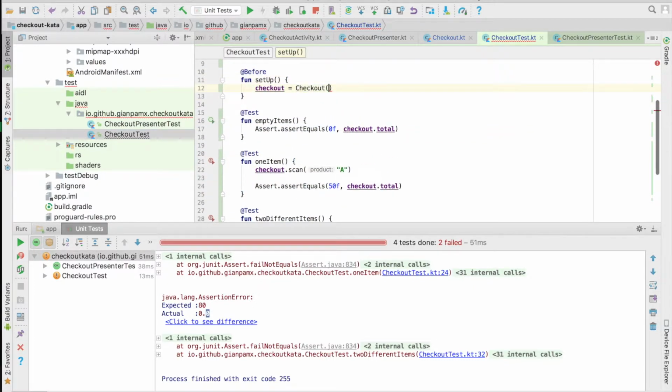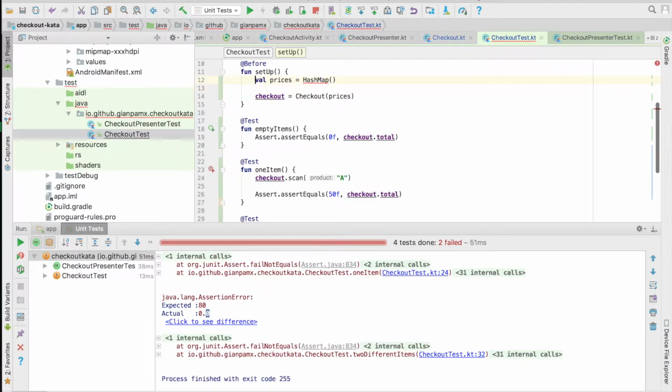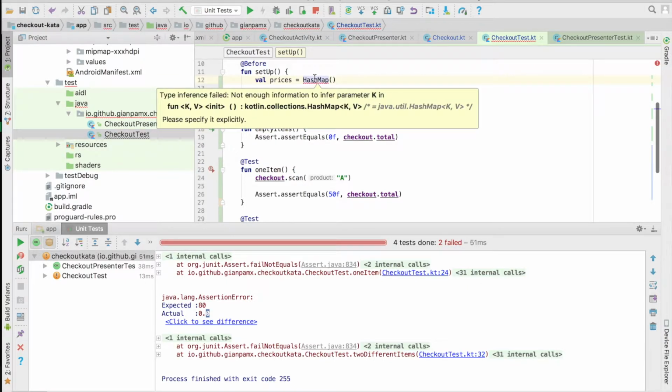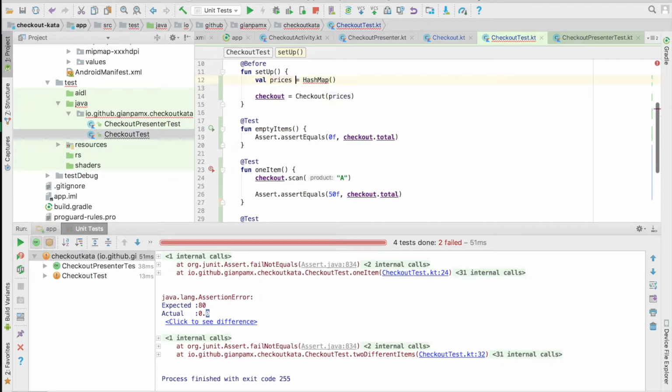Checkout prices. It's a hash map. Yeah, I have to tell it that this is string, float.